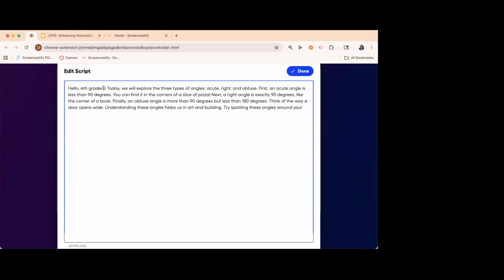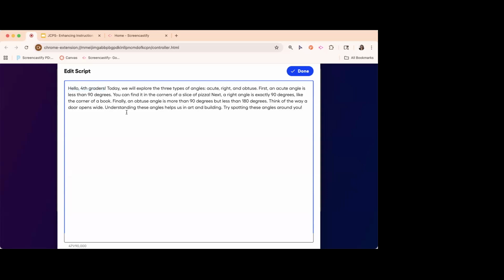Like, for example, when I was in the classroom, I never would say, like, hello, fourth graders. Like, I always had a nickname for my class and I let them choose. Like this year, it'd probably be 6, 7, right? At this point in the year. But they would choose what they wanted to be called as a group of students. And you can change this to however you address your class. Like that's really formal for me. I'm more of a, hey, what's up, y'all, teacher? So I would definitely change that.